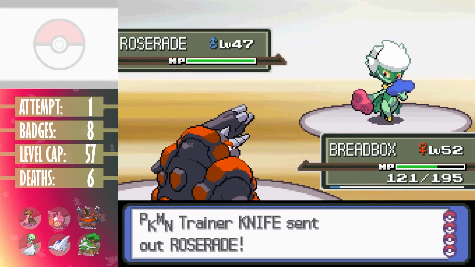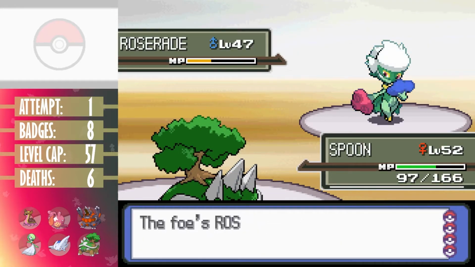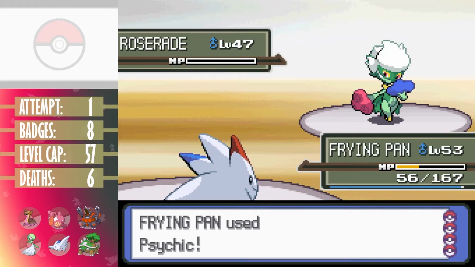Finally it's Roserade, so I switch into Spoon on Giga Drain. Roserade misses the crit from Giga Drain and Crunch does over half. It also lowers Roserade's defense. I stay in for 1 more, but Knife finally gets his long-awaited crit, bringing down our starter, Spoon. I send out Frying Pan and then outspeeds using Psychic to win us our final battle against Knife.